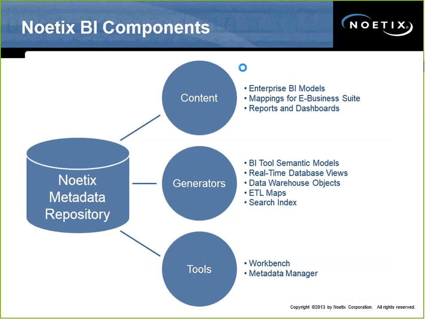At the center of it all is the Noetix metadata repository. Now it's not just a passive repository. We do preload it with content. We've defined enterprise models, and if the source is eBusiness Suite, we've also defined the actual mappings, the actual code that will extract the data from that Oracle database to populate a given model. And the content also includes predefined reports and dashboards. Now this content lives in our repository. It's neutral. It hasn't yet been instantiated in an actionable form. And that's what that class of tools in the middle, labeled generators, do for us. They take that neutral metadata in the repository and instantiate it as they build a semantic model in your BI tool.